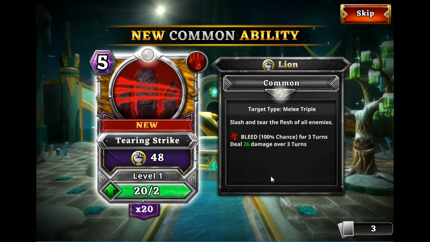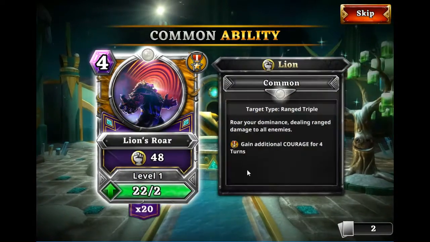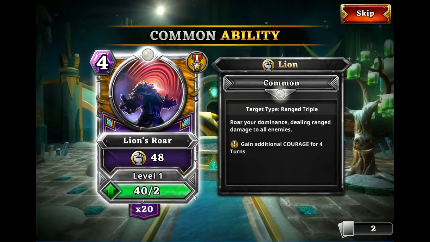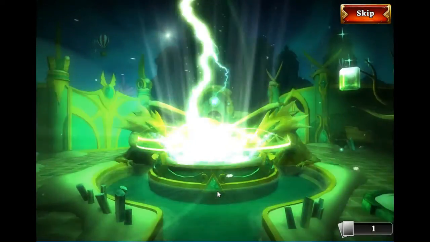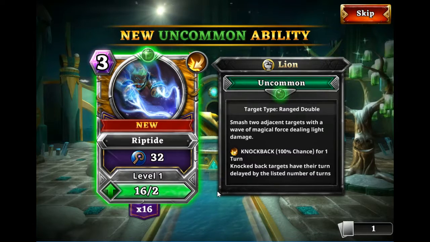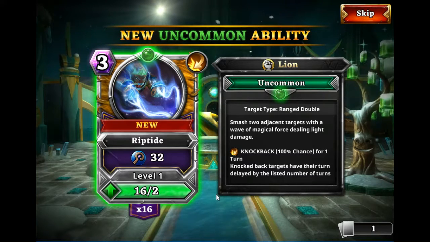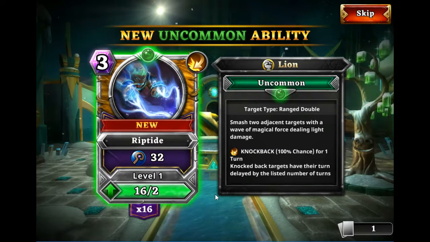Oh! Tearing strike. Level 48. Oh! Lion's roar. Up level. I haven't used any of these for these other guys. Riptide. Target double range. Smash two adjacent targets with a wave of magical force dealing light damage. Knockback 100% chance for one turn. Knocked back targets have their turns delayed by the listed number of turns. Okay, so this is for the lion.